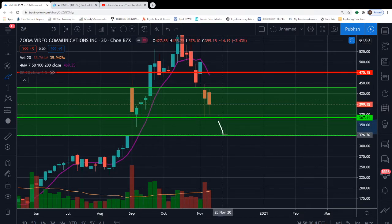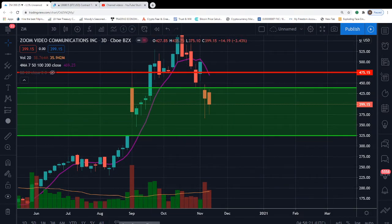It's definitely going to get down, and it'll probably get a little bit more bloody just to shake out those guys who just bought in at the higher levels, maybe the plays above $500. It's probably not going to end well for them. But one of the things I can speculatively say here is that long-term Zoom should be okay. I'm not doomsday bearish. I think I said that a few times. I'm not doomsday bearish on Zoom.